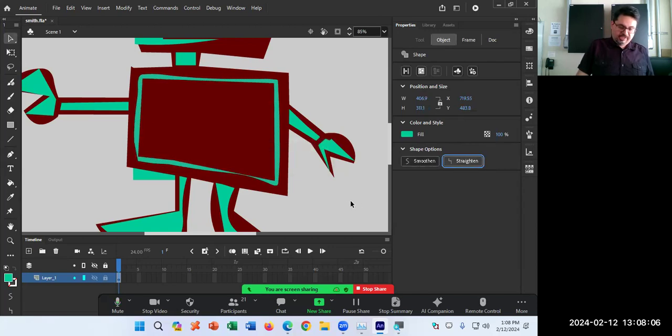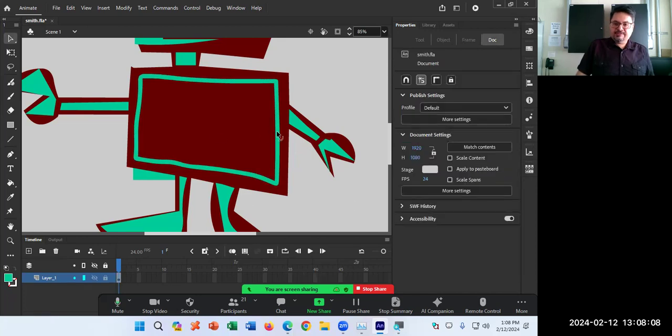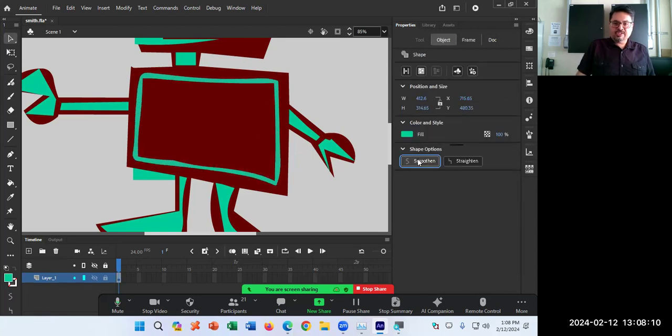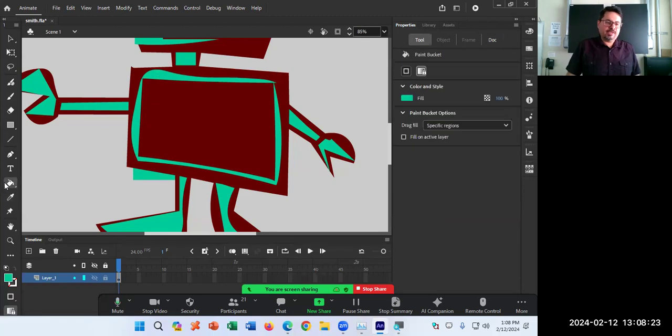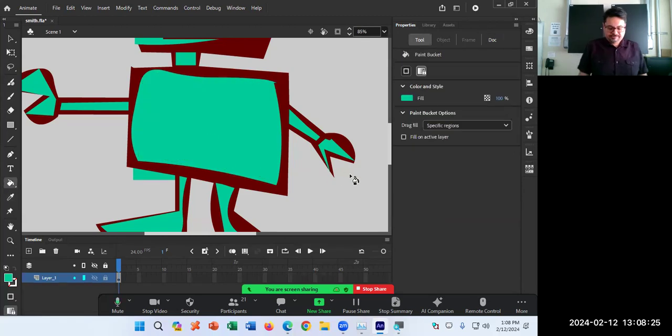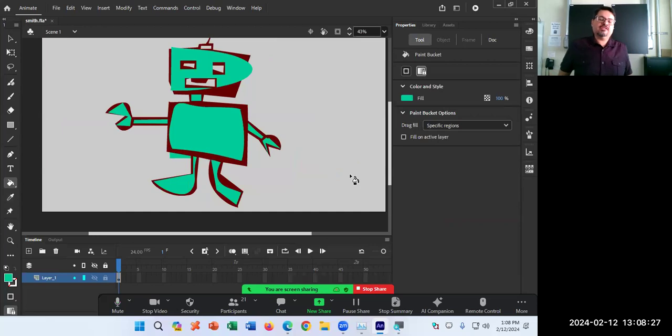Get some interesting results out of that. And then, once that has been set how I want, that's when I can fill in the missing color. Side color there: eyedropper, sample the color, paint bucket, drop the color in. The inside color. So, different ways to do the same thing.